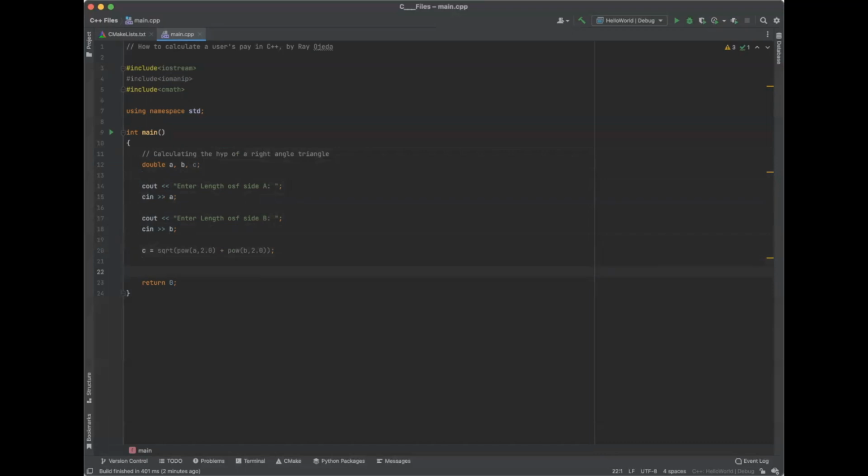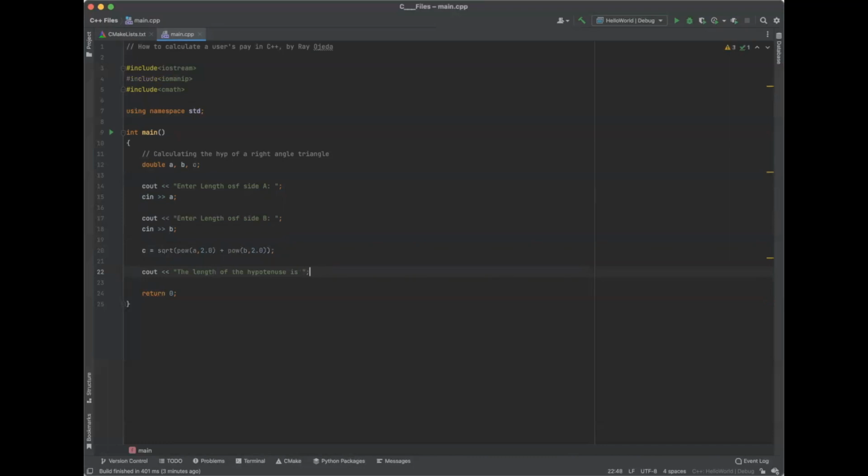So now I can do something like cout, the length of the hypotenuse is, and then c. Well, we'll do that here.